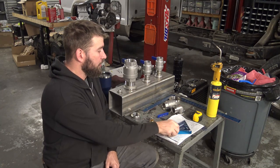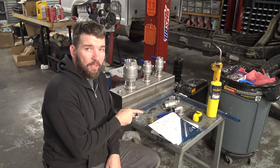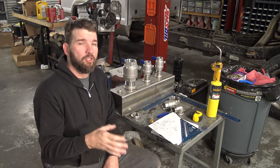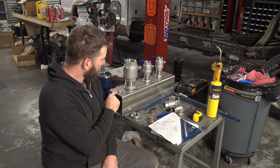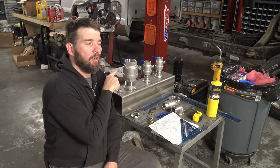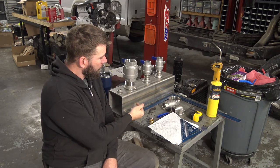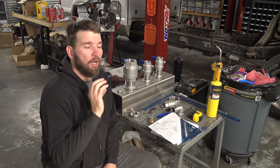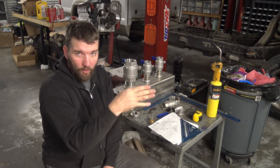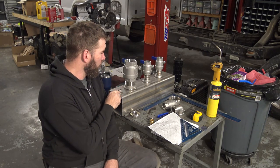I need to lay this out. I'm going to use a speed square and a framing square to get the center on here and lay all this stuff out. This is a discharge manifold - the discharge from the pump is a two-and-a-half inch and it needs to be hooked up to the back. We need this half-inch fitting, the two-and-a-half, the inch-and-a-half. It needs a one-inch outlet coming off the top to go to the hose reel on the back, and an inch-and-a-half weld bung on the bottom to feed the monitor on the front. I'm going to get this whole thing laid out, marked up, and then send it over to Chucky - Chucky's going to do all the cutting and welding.